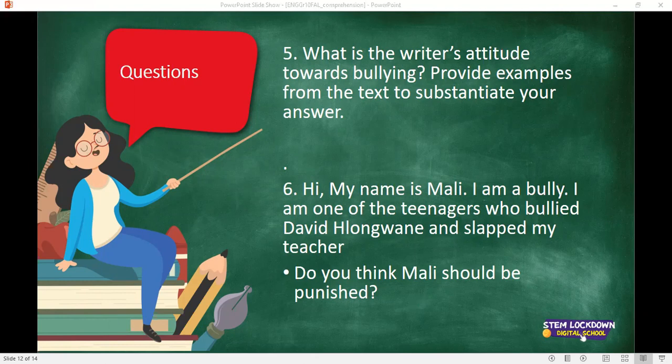Okay, very quickly, Galaxy said you wanted to share something with the class before we end the lesson. So I'm just going to unmute Galaxy so that you can just tell us your opinion, your views. Galaxy? Okay, so Galaxy says, I've been bullied since grade 1. It's not nice, but I ignored the bully. Oh, his mic is broken. Okay. All right. So that's what he wanted to share, that he was bullied since grade 1 and it was not nice, but ignored the bully.